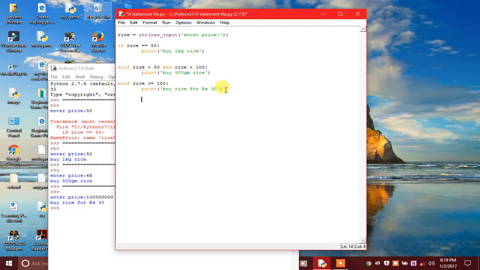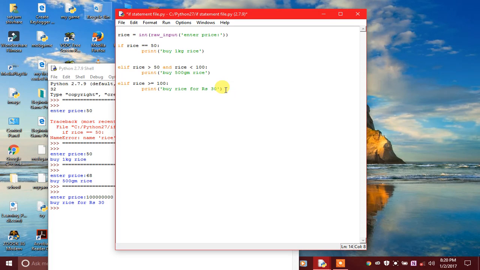If the rice is 1000 rupees per kg, I know that is impossible, but just suppose, guys, that rice is 1000 rupees per kg.